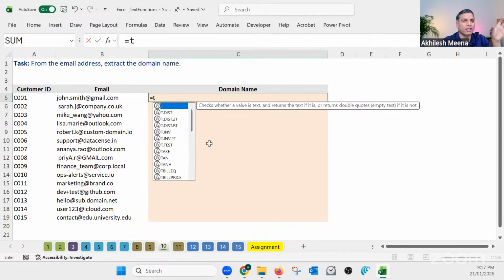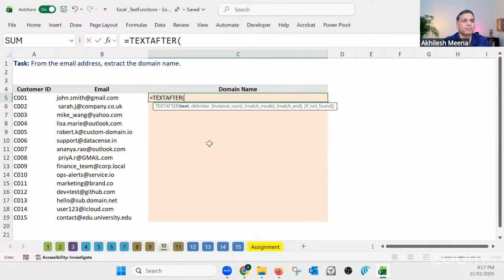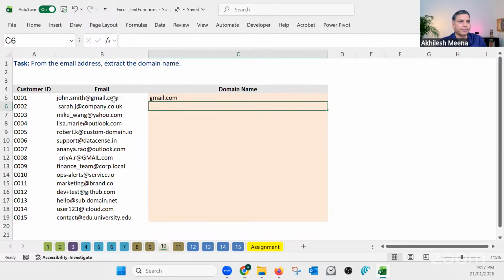We don't know how many characters will be there, because the domain can be Data Sense, Gmail, Yahoo, Hotmail.com. So we need to use TEXTAFTER. In this text, the delimiter is @, which must be there in your email, and then hit enter.